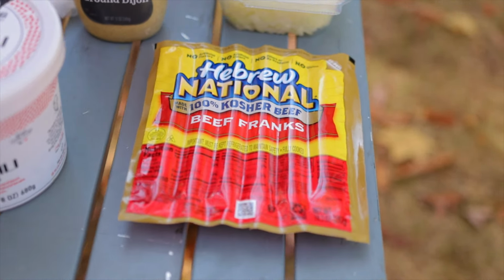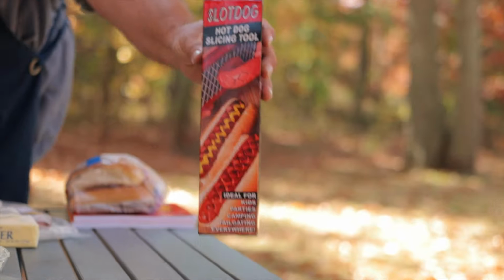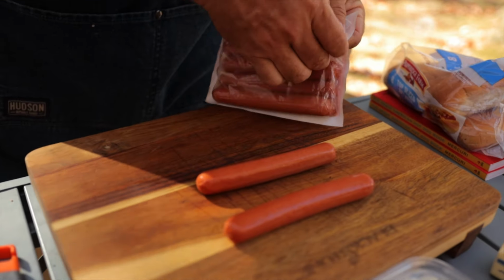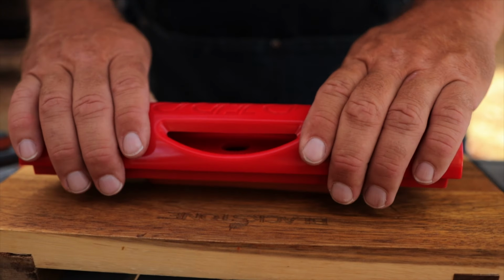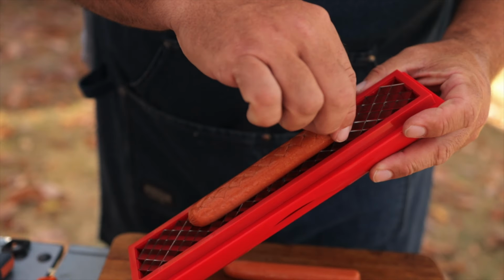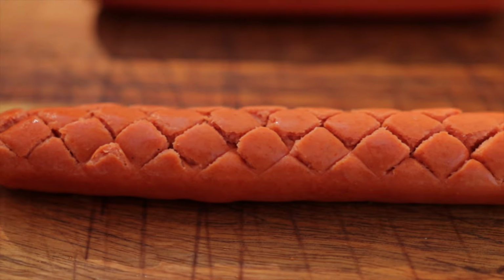Let's get started by using our Slotdog to create some really tasty ridges on our hot dog that are also going to grab onto our toppings later in the process. We want to press down firmly on our hot dog and we want to rock from left to right, and then we want to pull our hot dog out, flip it over, and repeat the process on the other side. This is going to make the hot dogs taste better and look really, really cool too.